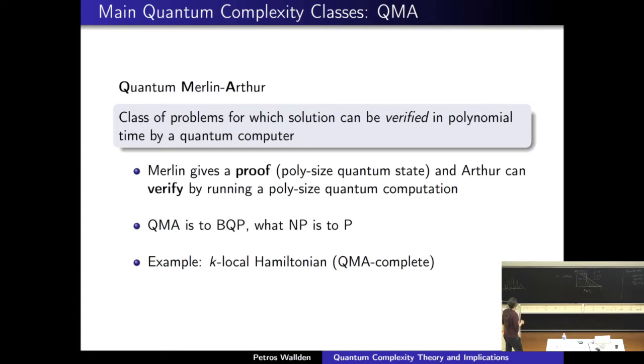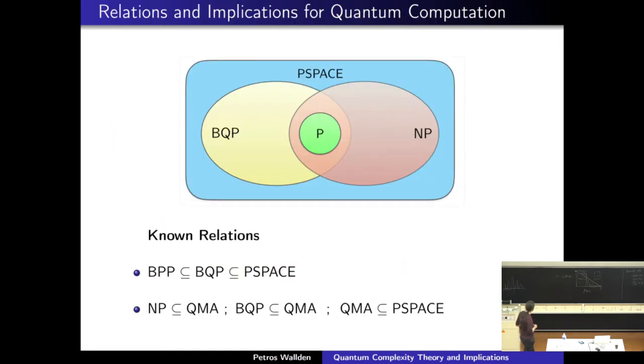An example that is QMA-complete, so it's the hardest QMA problem, so to speak, is the K-local Hamiltonian. Now, does this sound strange to you? K-local Hamiltonian, I told you that this is what adiabatic quantum computing can solve, so there must be a catch. I'm going to come to this later. I'm going to say more things about K-local Hamiltonian and why there isn't a contradiction here. But anyway, this is a typical QMA-complete problem, the K-local Hamiltonian problem. I'm going to say why this doesn't contradict anything you've heard so far.